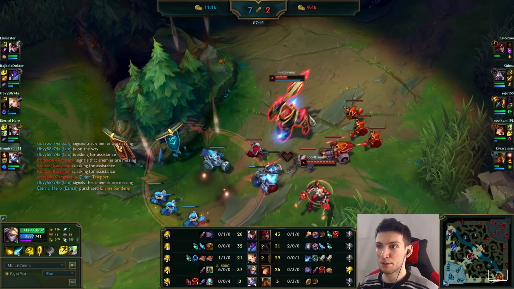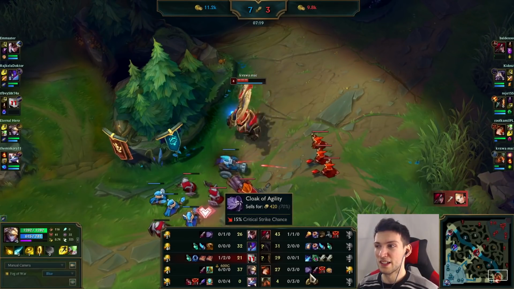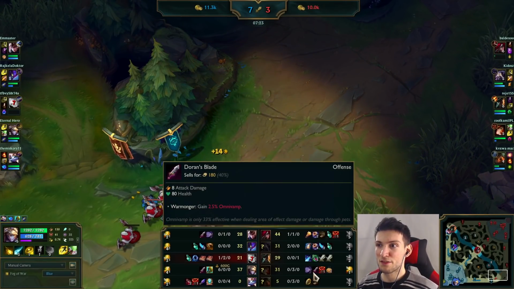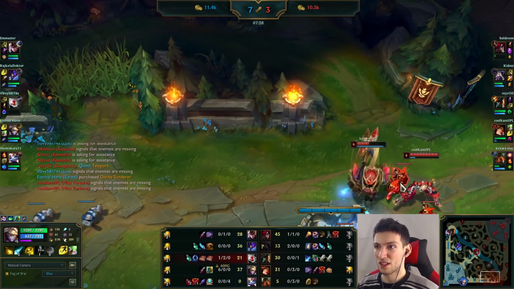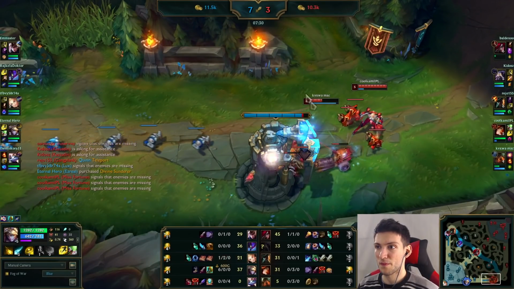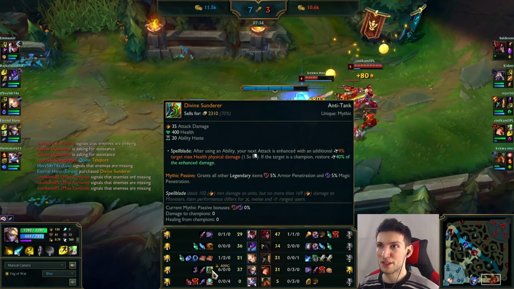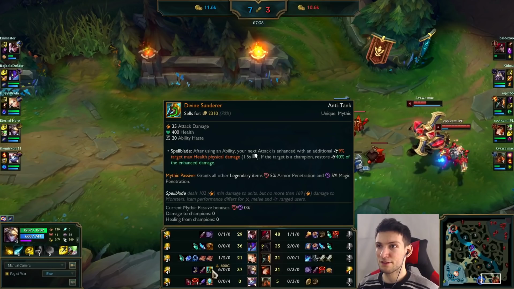Love it when the enemy ADC is so behind that they just build something like Cloak, which is something like 50% for a difference. Other than that, just wasted gold. And this might be my earliest mythic item. I'm not sure, but at least one of. Already Divine Thunderer.